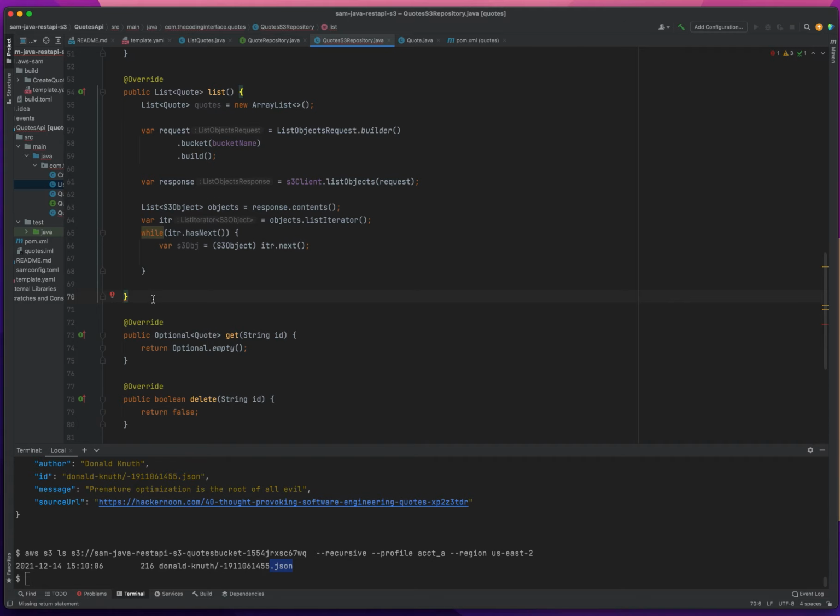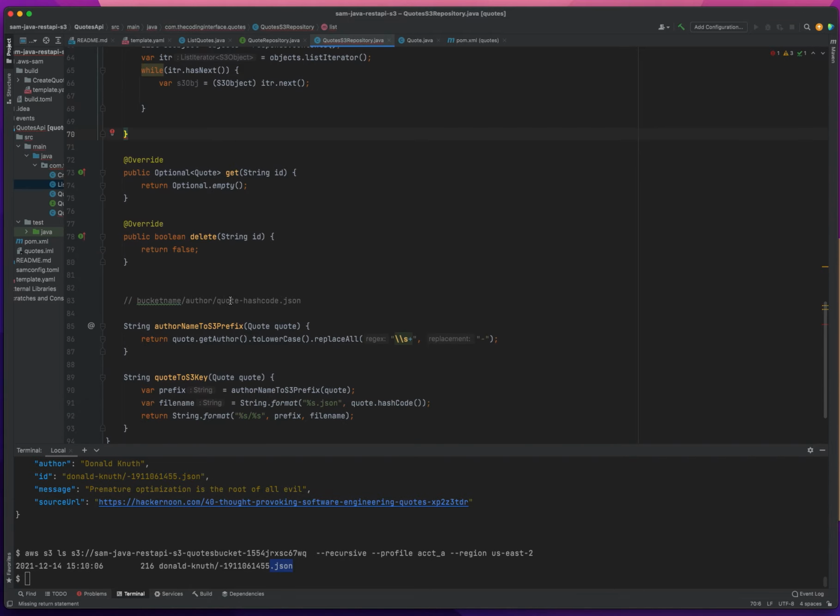So let's come down here to where we put our other more packaged private helper methods, and let's create one that downloads a quote. So let's say quote download from key string, and this is the S3 key. And of course, we're going to be using the S3 client again. So what do we always do?